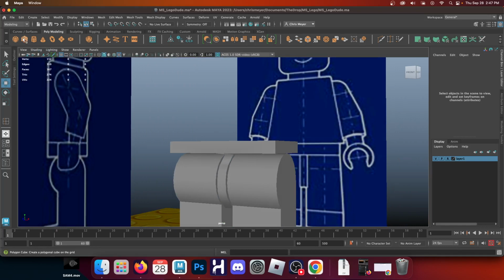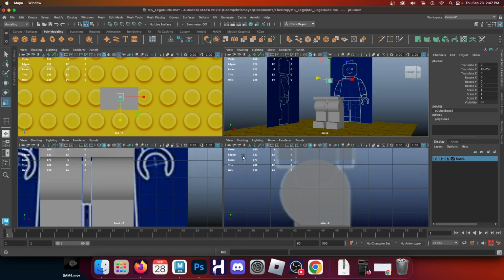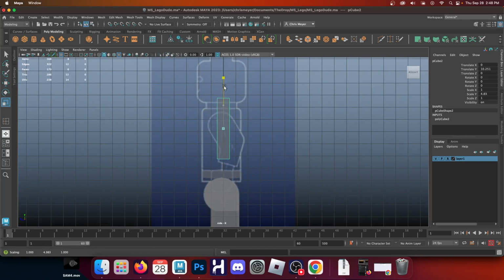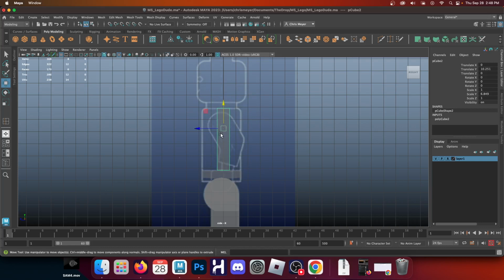this shirt, you don't need to worry about the shirt having its nice rounded corners. I'm going to deal with that for the head, but for this one, it doesn't matter that much. So you can just, classic, here, I'll do it in my side view first. So we'll make him long. And then let me grab these verts and move them down. And then object mode again, scale these out. Okay, a little more, cool.